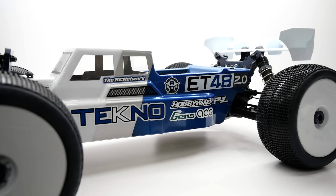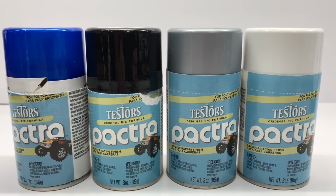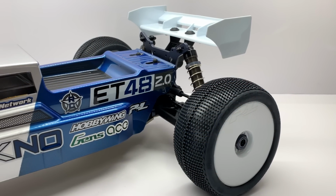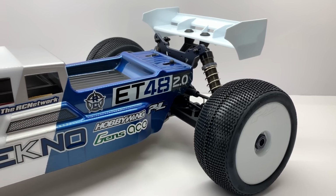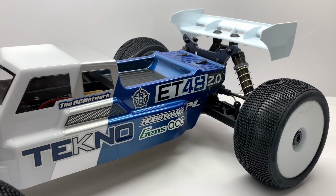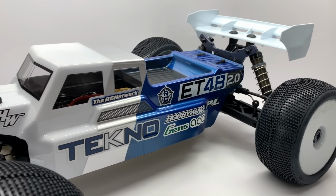Starting with the paint, I use paint from Pactra in my traditional RCNetwork paint scheme, with metallic blue backed in outlaw black towards the rear. I left the bed taped off to reveal the black for the bed floor to give it a little more depth. I added the Indy silver for the racing stripe and completed the nose with Sprint white.